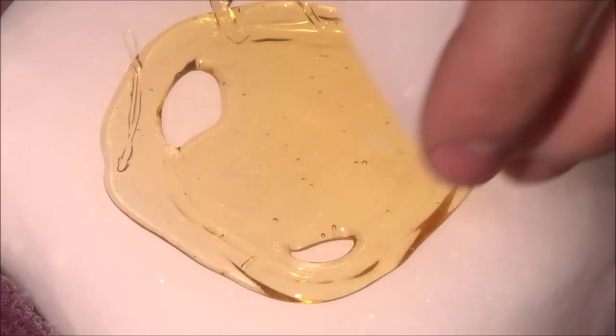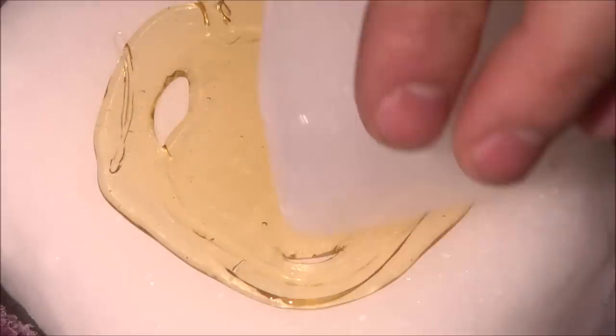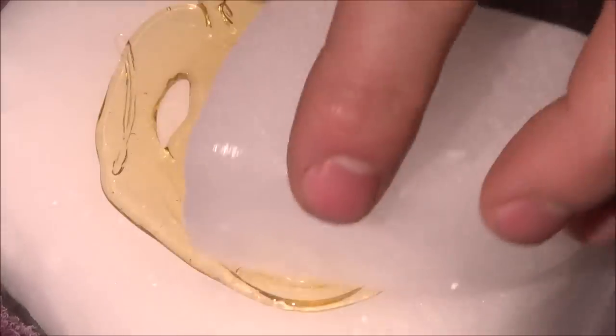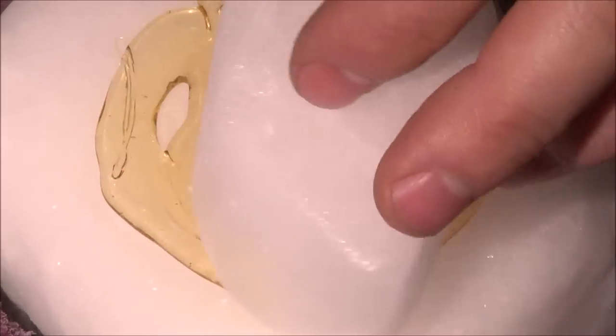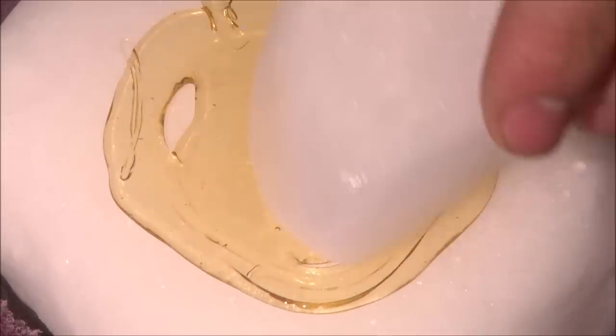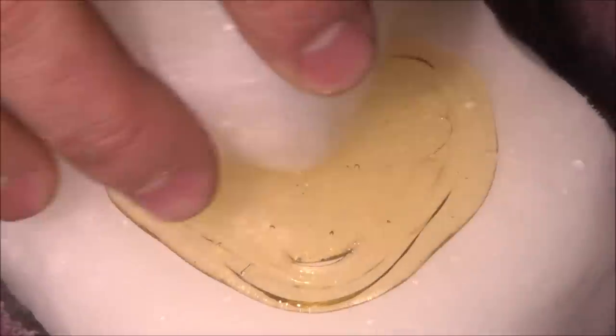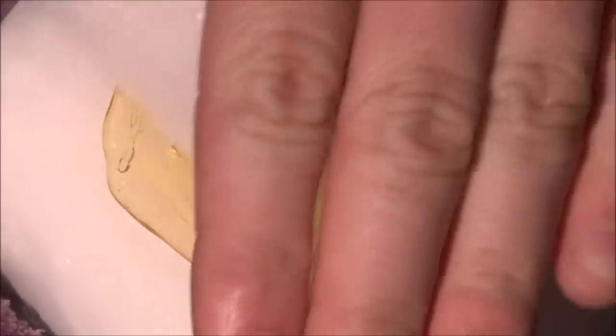Let's see what happens when I sandwich it between two pieces. It just slides off — look at that. Let's cool it down as cold as I can. Get it down to 100 degrees below zero. I can tell it's getting cold because it's like dragging on the ice — it's like getting high friction now.